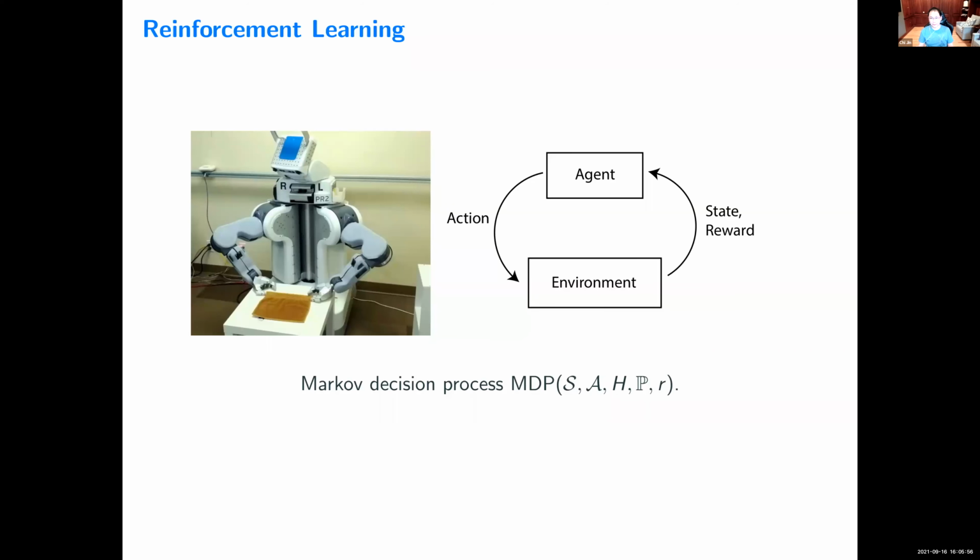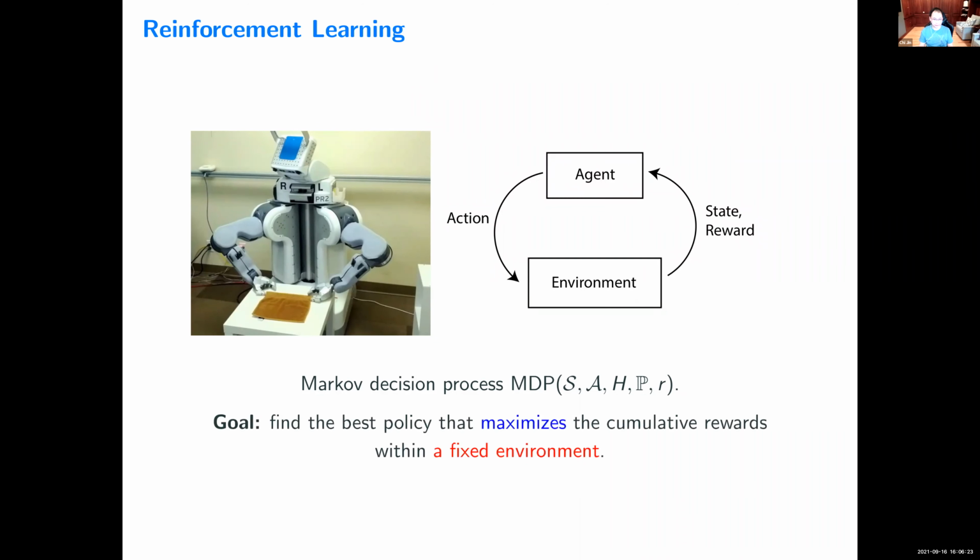That is, for example, applying some torque on the joint of the robot. So the action is going to change the environment, and the environment is going to move to the next state. So we have the next position of the towel and the next angle of the arm. And eventually, the environment is also going to feed the reward to the agent. That is, if we successfully fold the towel, we get a reward of 1, otherwise we get a reward of 0. So reinforcement learning is about this feedback model.